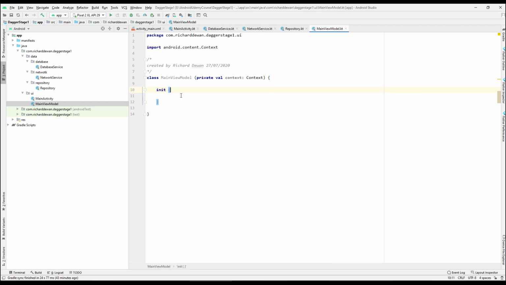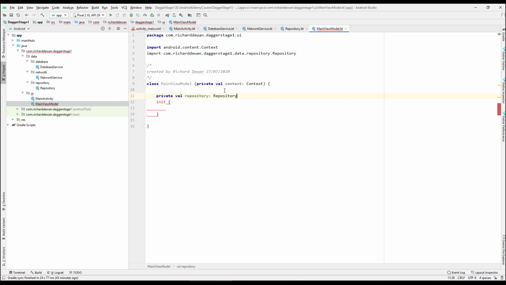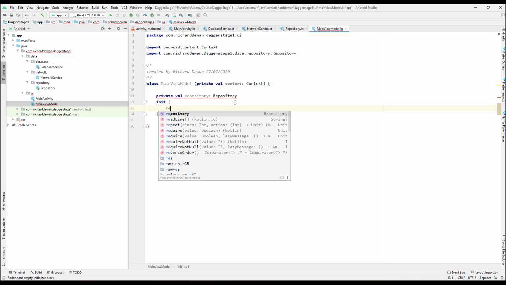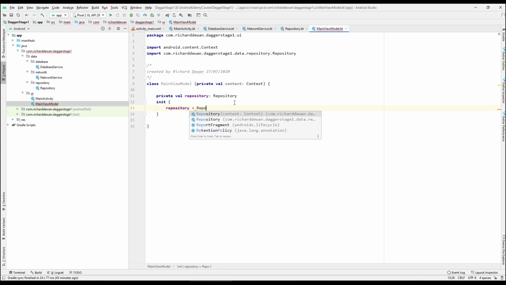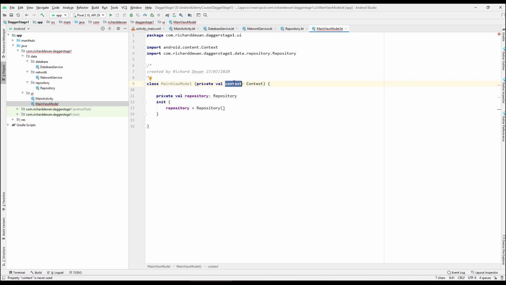So init block, and we have a private val of our repository, repository, which is of type repository, and what we will do over here is repository equals to repository, and here we need to pass the context. So we will pass the context, and let's have two functions over here.